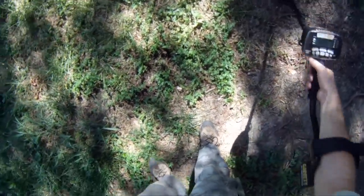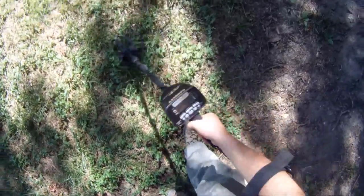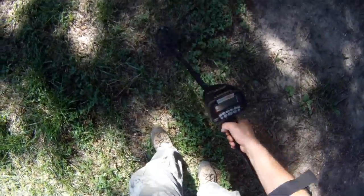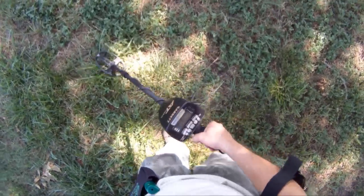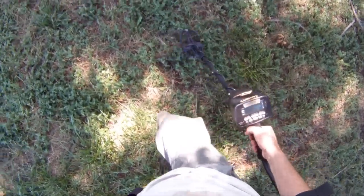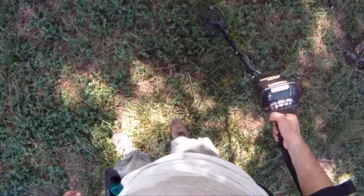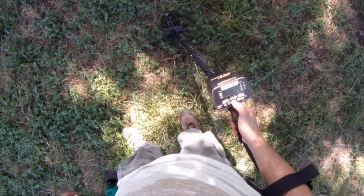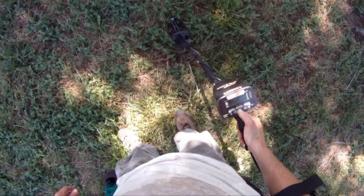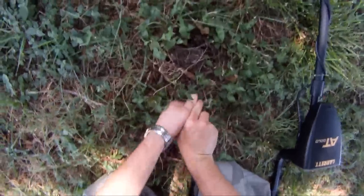Let's move on up to this tree and see if maybe somebody lost some more coins in this area. '40s. I'm gonna work back toward this old tree. This thing's been here for a long time, many, many years. There's a 73. Right about there.